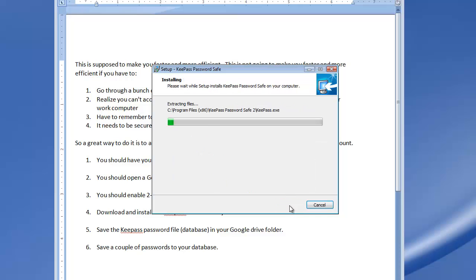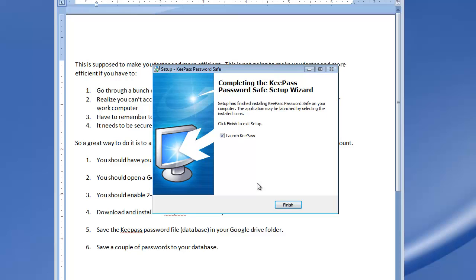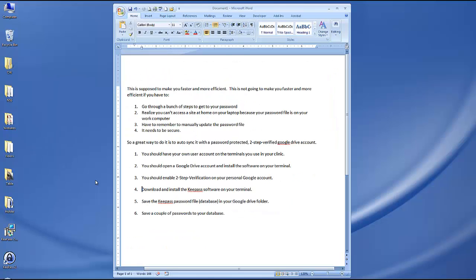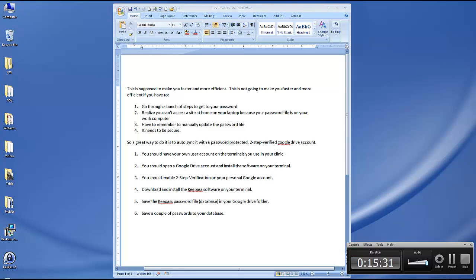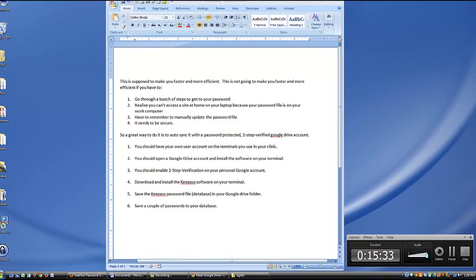Okay, and we're going to click to install. And we're going to click finish. Okay, and the reason I saved this thing right here, even though I'm not going to use it, I'm actually going to move it down to my taskbar. I don't know if you can see it right here, so I'm going to move this a little bit. Pull this down so you can see everything.